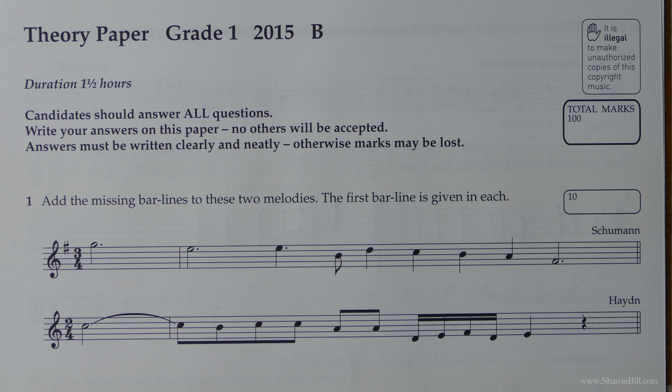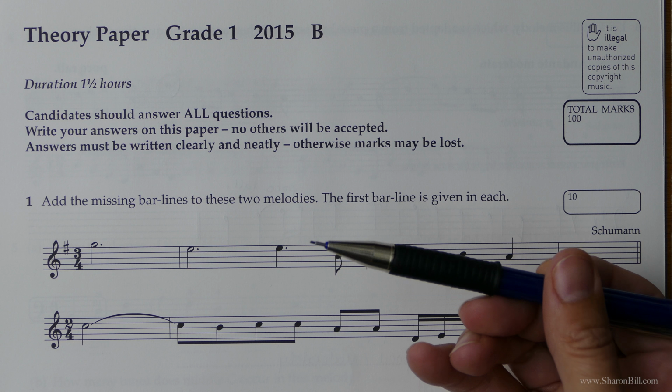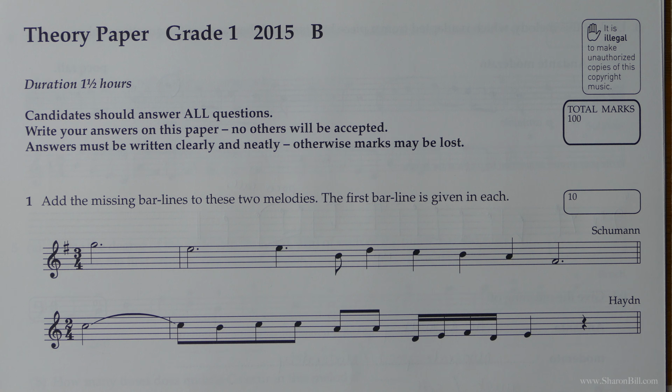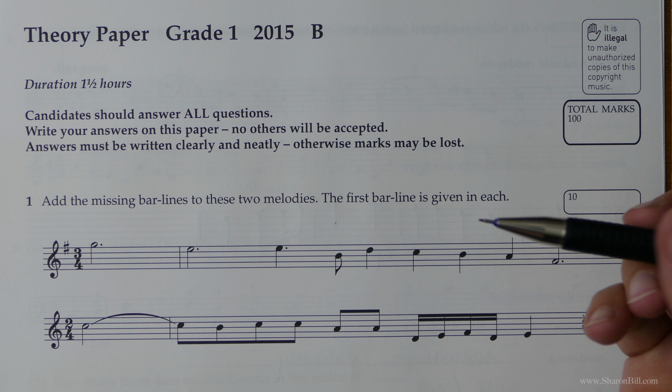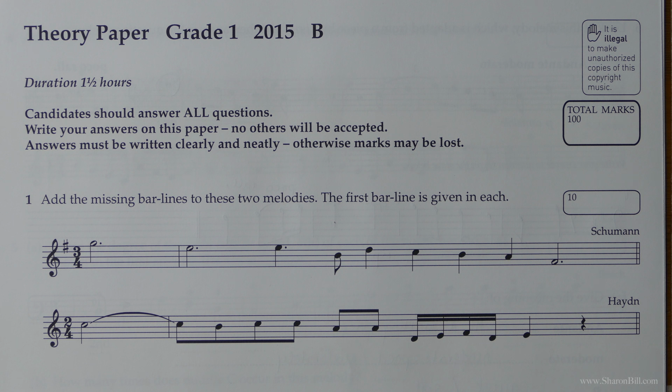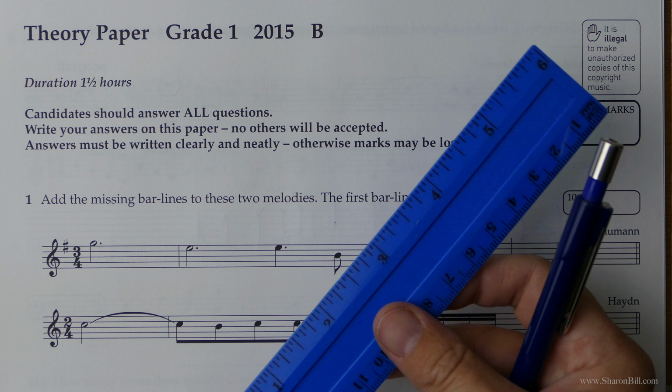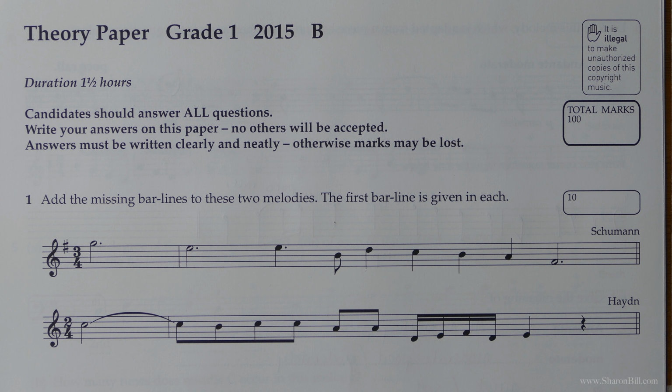And so I always suggest you have a go of this yourself first. It doesn't matter if you go wrong. It's always better to learn by your mistakes. You're always writing in pencil, nice sharp pencil, and an eraser. I use a mechanical pencil just so it stays nice and sharp, and you will also benefit from using a ruler as well to keep everything neat and tidy. So I'm hoping you've had a go of this, and so we'll work through the first 3 questions together now.